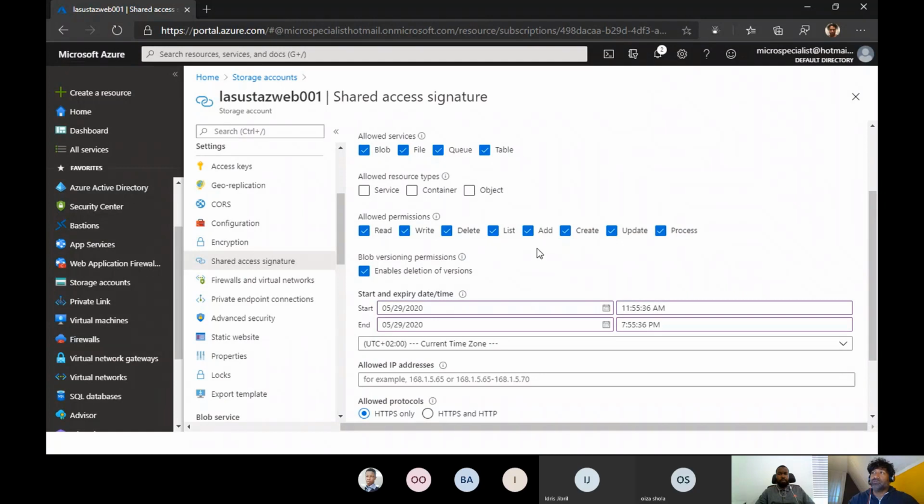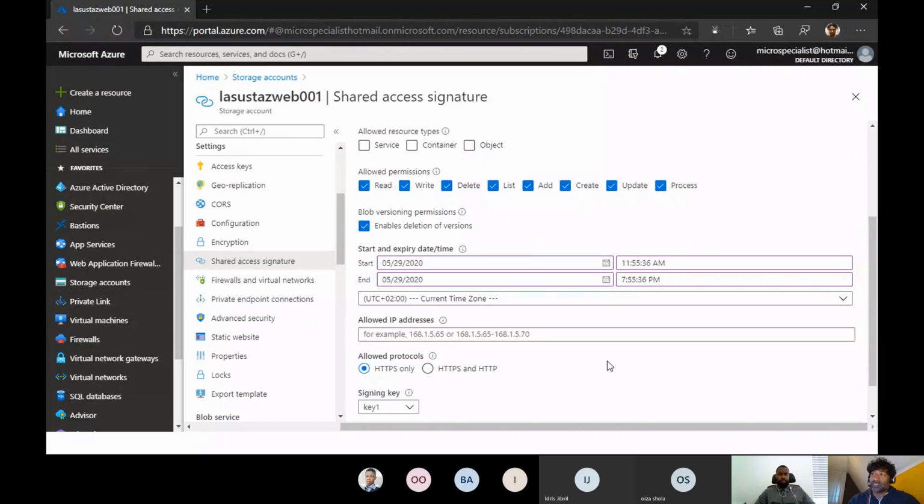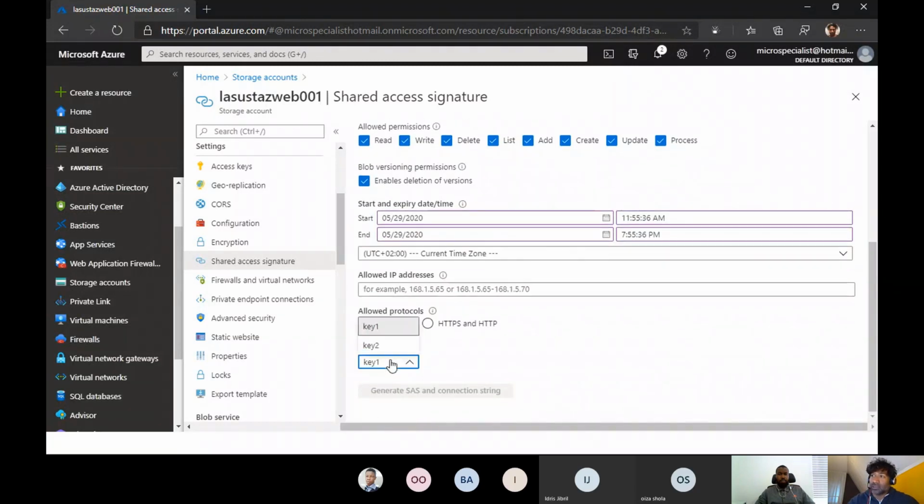define which permission, for example, only read and list, and whoever gets the shared access signature, once I've generated that, if they access it with a shared access signature, they will only have read and list access. I can specify a start and an expiry date, and also fine-tune the connections from a specific public IP and select or specify a specific key and then generate the shared access signature with a new connection string. Whoever gets that will then be accessing through the permissions that I have set.